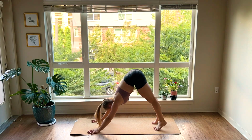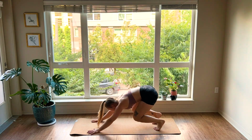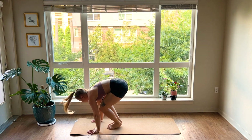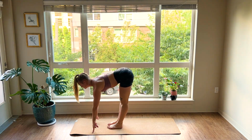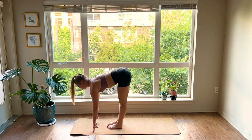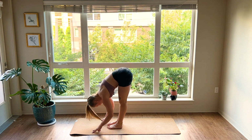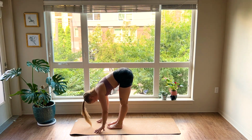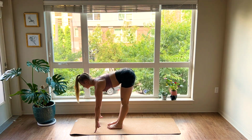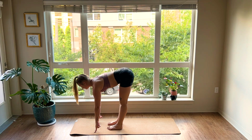Inhale, lift your heels, gaze goes forward, bend your knees. Exhale, step forward, forward fold. Inhale, halfway lift, gaze goes out in front of you, flat back. Exhale, fold back down. Inhale, halfway lift, one more flat back. And as you exhale, lift your bend.